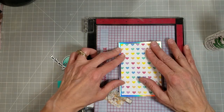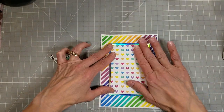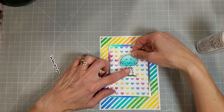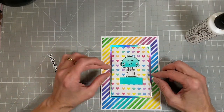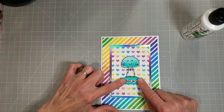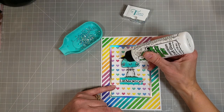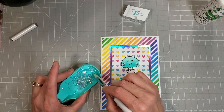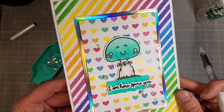Now I am adhering these different layers together. I used the 4 bar envelope and card builder die set and used the layers for a 4 bar card to die cut a piece of hologram paper for a layering panel behind this gorgeous heart printed Love Danny 6x6 paper pack paper — it is currently sold out. If it's sold out, usually that means it's going to be reordered and there will be some in the future. I've adhered all of our pieces onto the card front — all of them have a layer of cardstock scraps behind the panels to add a little dimension. Then I pulled out these aquamarine ripple rhinestones; they have an iridescent quality to them and I thought they looked perfect with that turquoisey little mushroom.